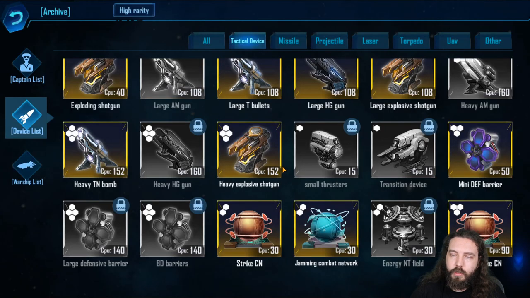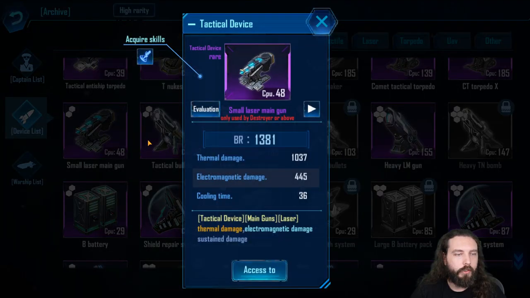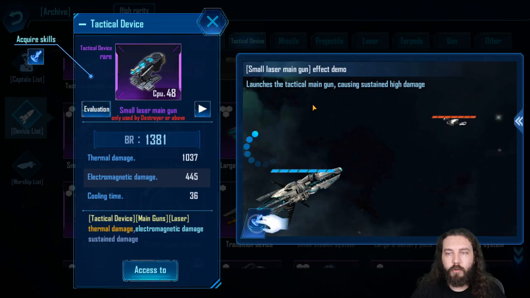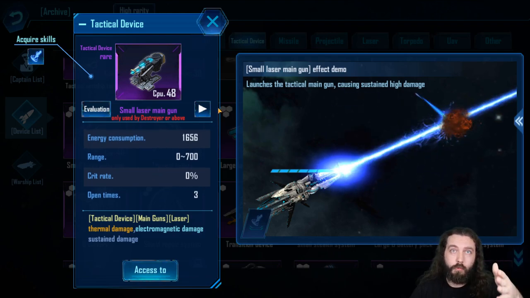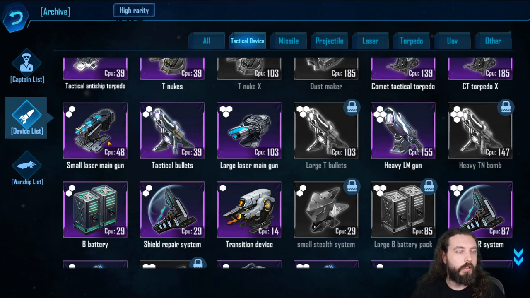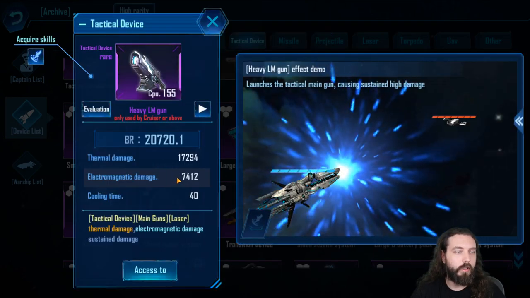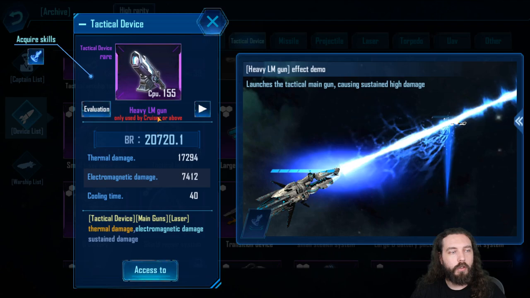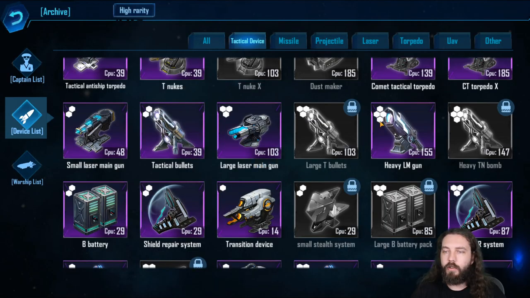We then go into the small lasers, main weapons. So you have the small laser. This is your typical laser. There's not much I can really say about this. It has sustained damage, it just shoots at one target and keeps dealing damage over ticks. The upgrade path is the small laser into the large laser, into the heavy LM gun. The heavy LM gun, again, just dealing more and more damage. Note that this is for cruisers and above only, though. So you can't get these on destroyers.